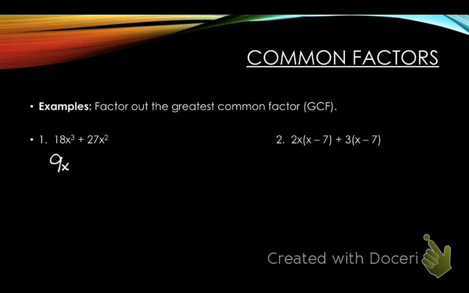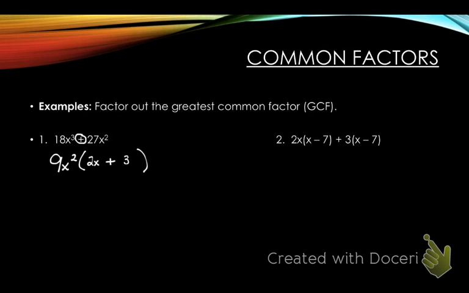So if we take out 9x to the second, then it's really just whatever's left. If we don't factor out a negative, that sign's going to stay, so it's going to be a plus in the middle. And then really we're just looking at, whenever we divide 18x to the third by 9x squared, what do we have left? Well, we have 2x and then just 3, right? Because the x squared and the x squared is gone.